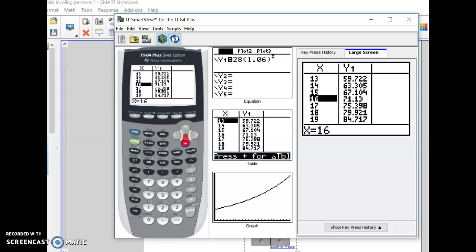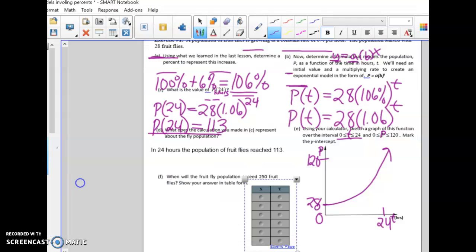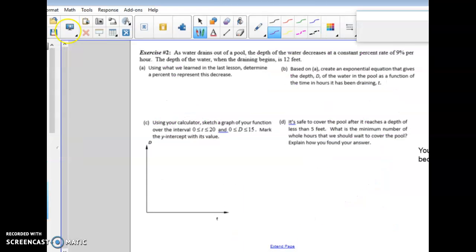little further. But you're going to notice that as I go down in x, which is really going up in values, I'm pressing the down button, the y values are increasing very quickly, and they will eventually get to 250, and there it is. Oops, don't keep going. So using that table of values, we can identify that on day 38 we reached 256, which exceeds the 250 fruit flies. All right, question number 2.